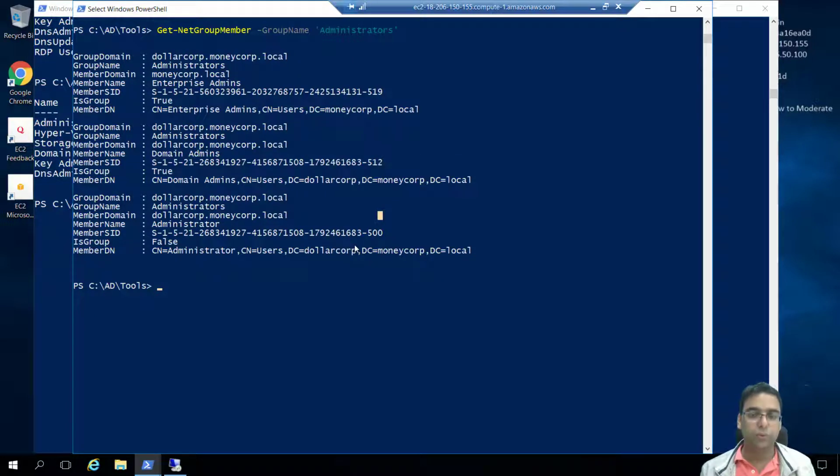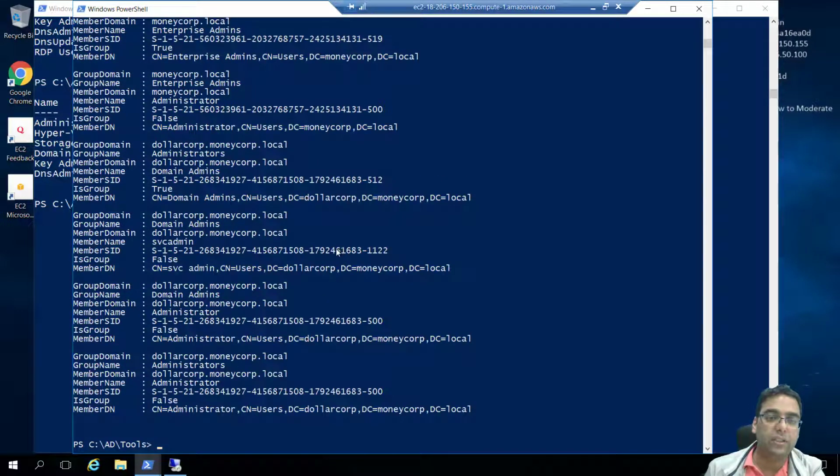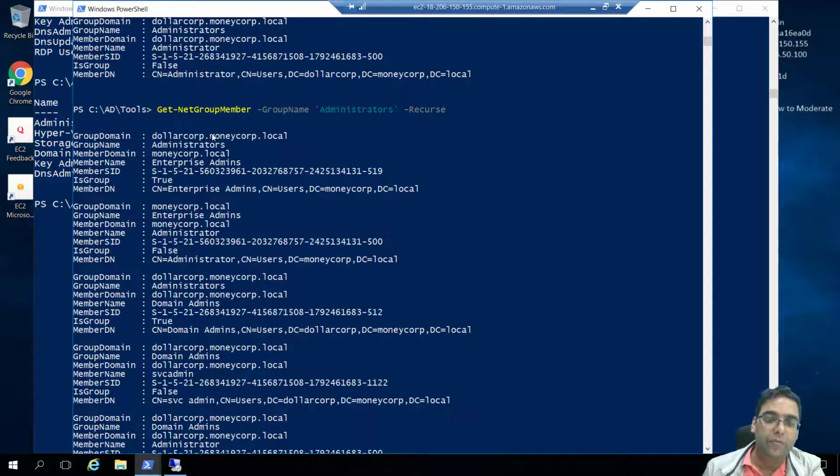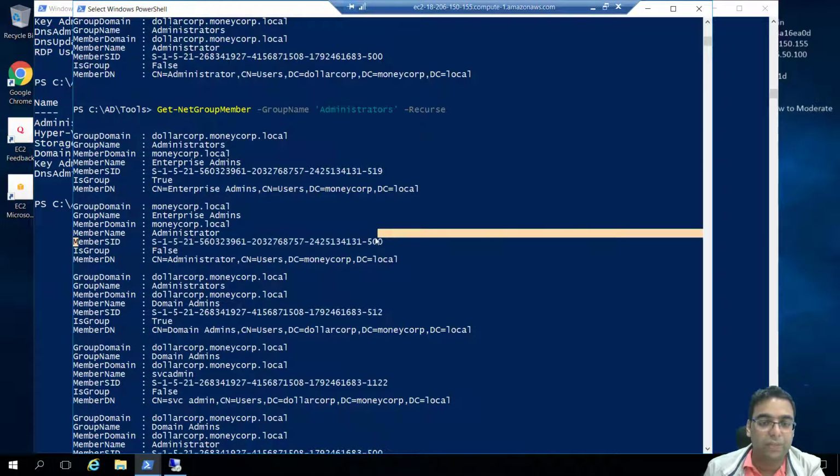One option is to run Get-NetGroupMember on these groups repetitively, separately, or we can use the recurse option. If we use the recurse option, what PowerView or the Active Directory module does is show us that this is the group which is a member of the administrators group, and this user or users are part of that particular group.